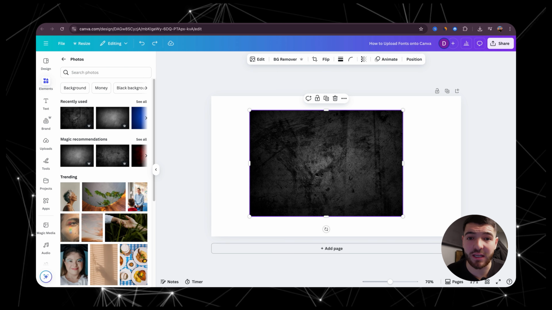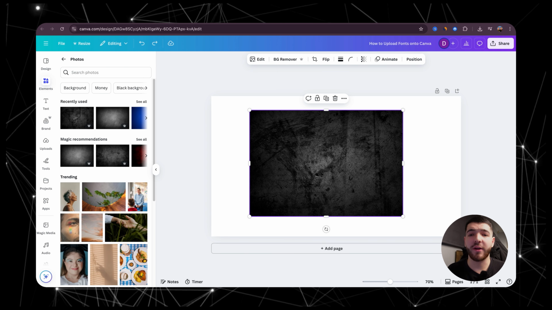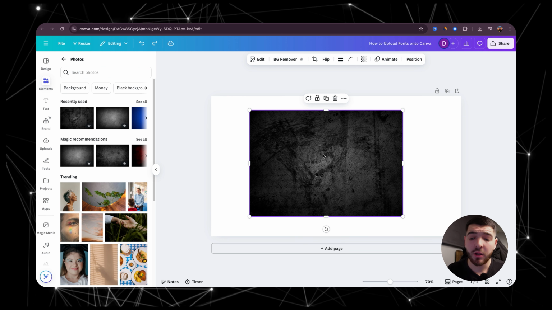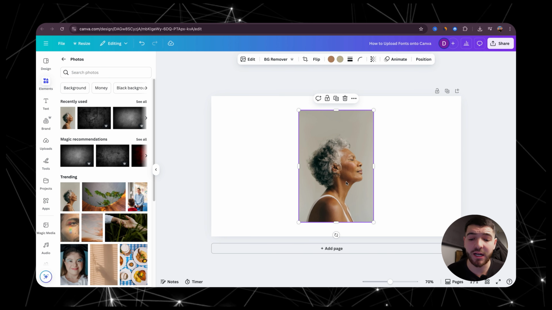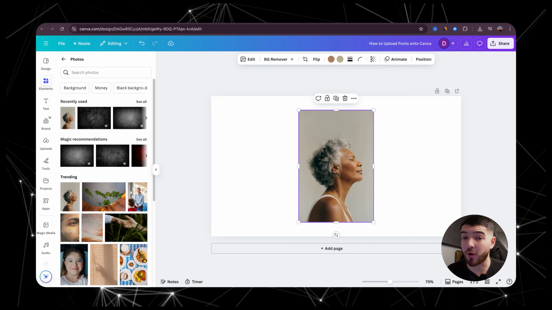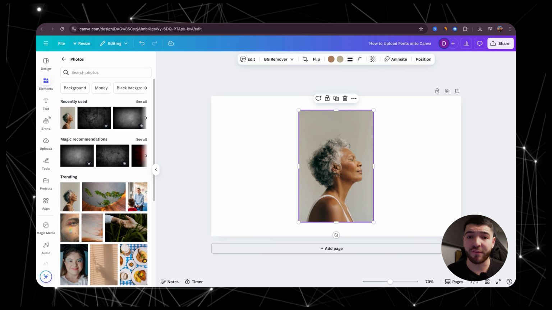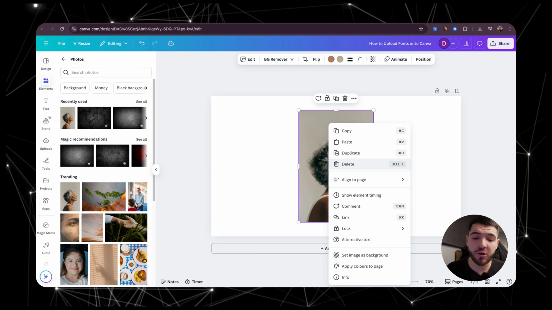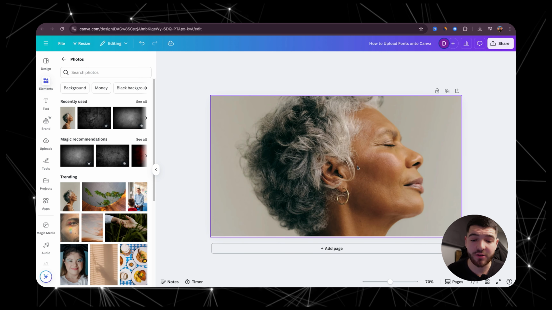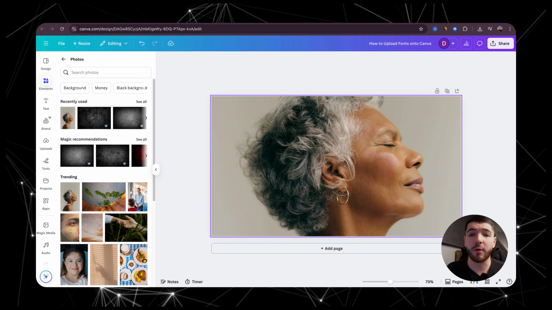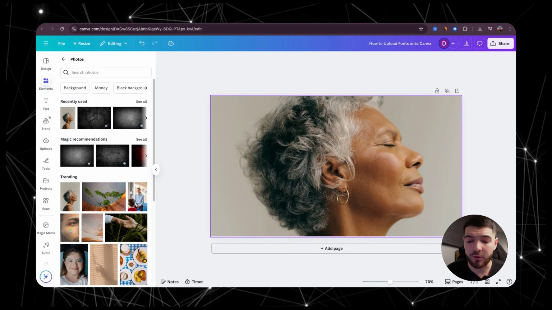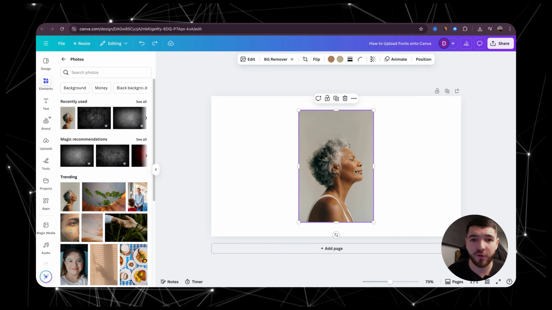Now, say for example, this image didn't actually suit the dimensions that you created your design in. So let's just get rid of that for a second and let's put something like a vertical image in here. Now, if you wanted to set this as your image background, but you wanted it in a vertical format, if you were to do it like this, and click on set image as background, then it'll come up with something like this. Now, we don't want this. We want to go with something vertical. So I'm just going to click on Command Z or Control Z if you're on Windows.